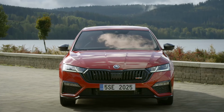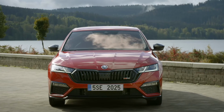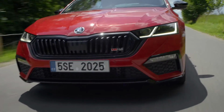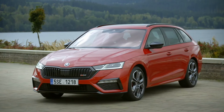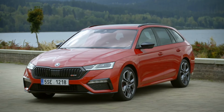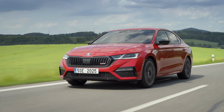And then we also created a completely new bumper which has this three-hole design. We made the outer air intakes a little bit bigger. We have a new mesh structure here. This also looks very mature and sophisticated, and on the bottom we close this with a glossy black spoiler that also gives a lot of whiz to the car. So it's a very strong front, very iconic, and really recognizable everywhere.